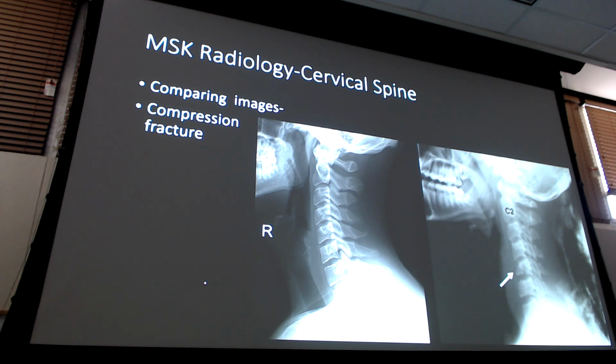So again, the one on the left is normal. And then here's my compression fracture on the other one. Notice how it's involving the anterior superior portion of the vertebral body. I have a nice, pretty shaped vertebra above it. And then this one kind of slopes off. And then the one below it looks like a nice little rectangular shape, how it's supposed to be. There's my compression fracture. It'll stand out more when you look at some of the thoracic and the lumbar ones. That's more commonly where it's at, but it can happen in the cervical spine as well.